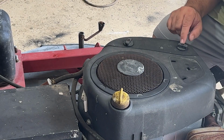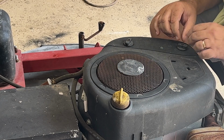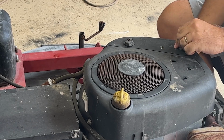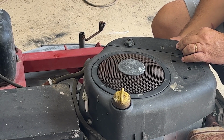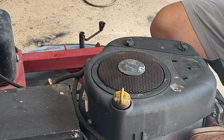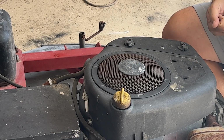So like I said, these were stuck. They won't come off. They're rusted in there from sitting in the field. And basically the whole thing's spinning. There's no way to get to them, they're like studs. If this one's like any of the other small engines, they're kind of like a stud, and that's probably just spinning, and there's no way to clamp onto it.